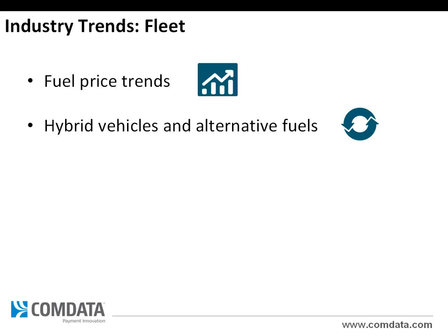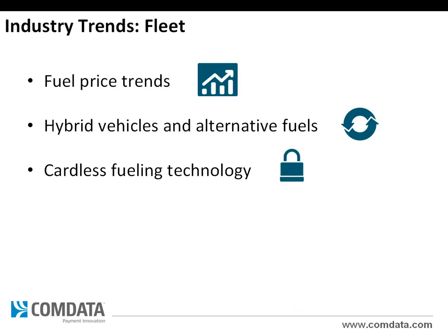We're seeing some trends in the long-haul over-the-road market for cardless fuel technology. This is the ability to no longer have a card required to buy fuel. So we're looking at transponder tags that will be placed on each of the vehicles. As that vehicle approaches the fuel island, it will signal the pump that this vehicle is authorized to buy fuel. It can activate the pump once the driver inserts his individual driver PIN or ID number, and the fuel is dispensed and properly recorded to that vehicle.